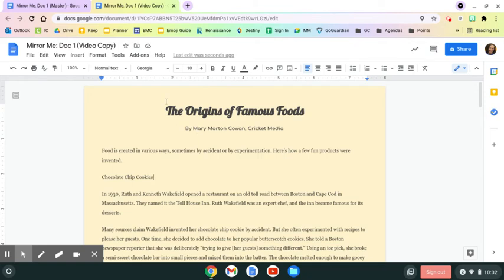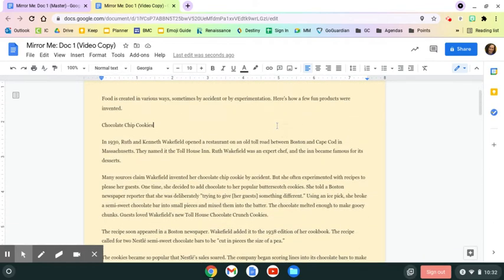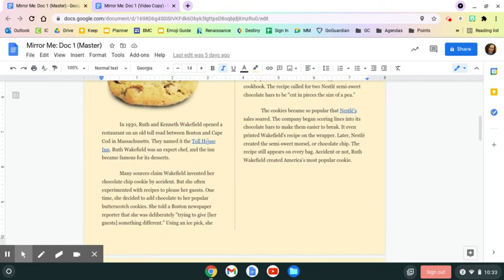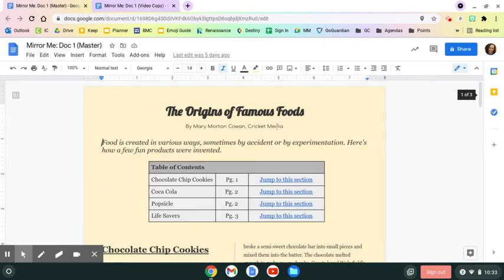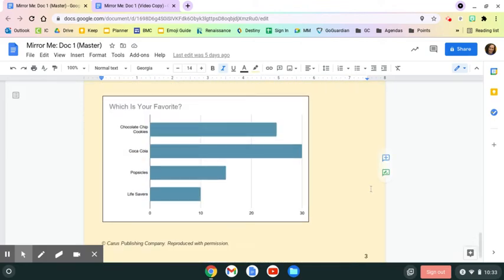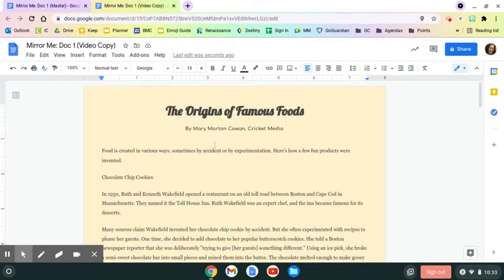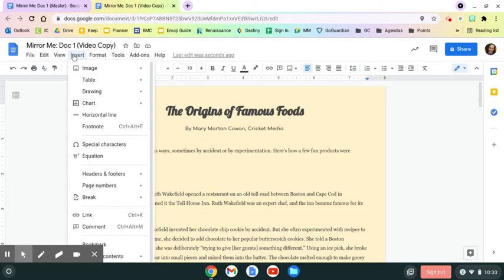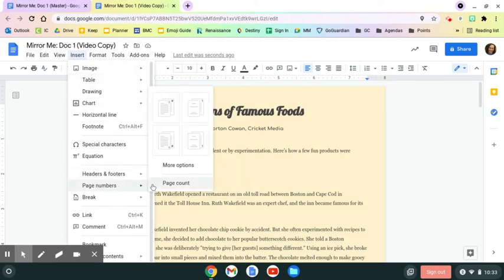And there's a couple ways that you can put page numbers on your document. But what we've got here is, notice that we have no page numbers on the first page, but on the second page, it starts in the bottom right-hand corner. There's page numbers. So what we want to do is go to Insert, and like I said, there's two ways we can do this. We can go to page numbers and do it from here.